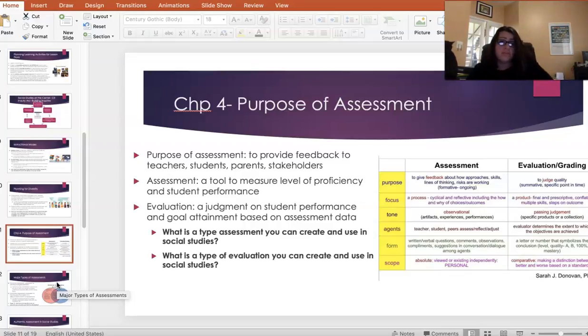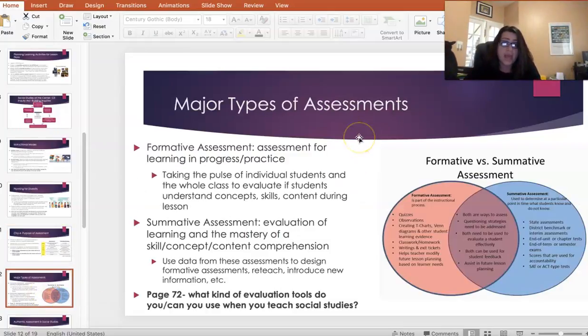Assessments, again, are the tools to measure proficiency. So again, making sure the learning targets are measurable, and the evaluation is the feedback we give to students based on the assessment data. And in social studies, we can give many different types of formative or informal assessments by checking for understanding while we teach. These are things that may not have a formal grade or evaluation. So it could be a discussion, it could be an exit ticket, it could be a journal entry, it could be thumbs up, thumbs down, doing polls of students to see what they're learning, what they think, what they know, what they want to know.